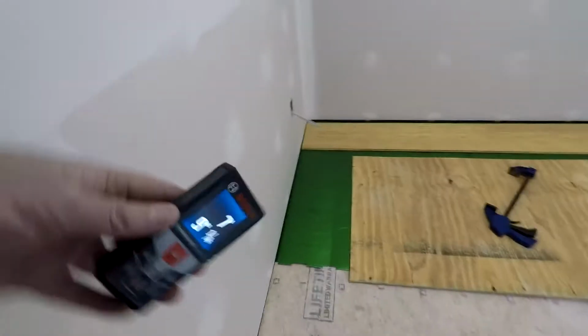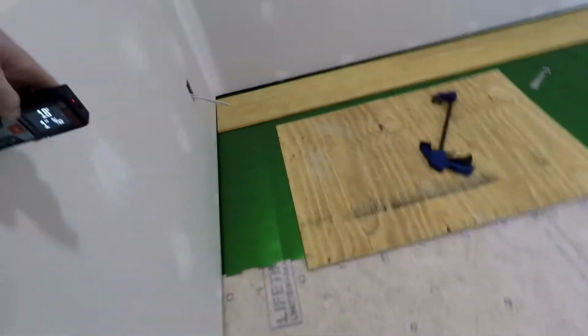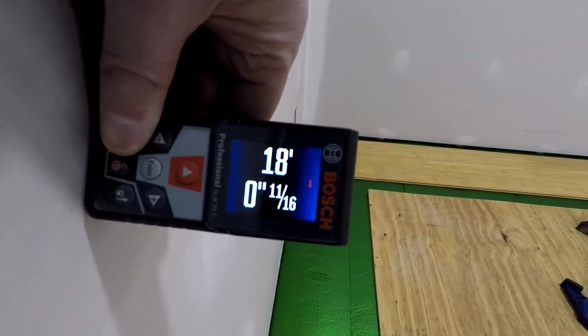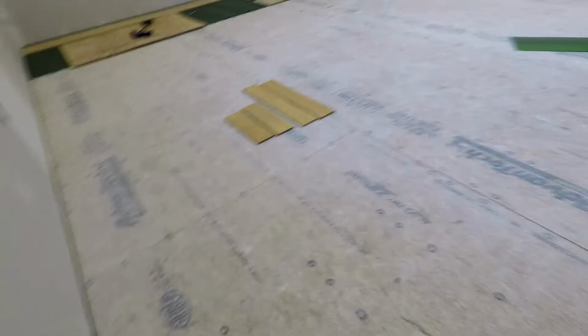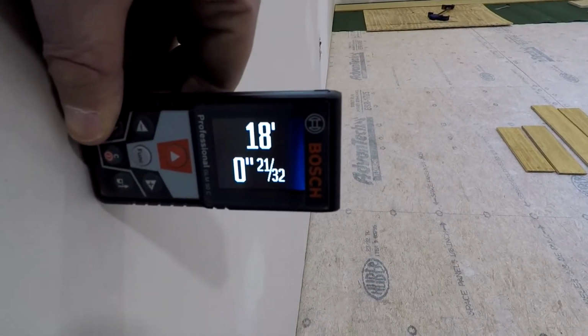It's good to ensure that opposing walls are parallel to one another, especially when laying out plank flooring like this. You can see here that my walls are parallel to within less than a 1/16 of an inch along the length of this longer wall. Way to go, OCD!